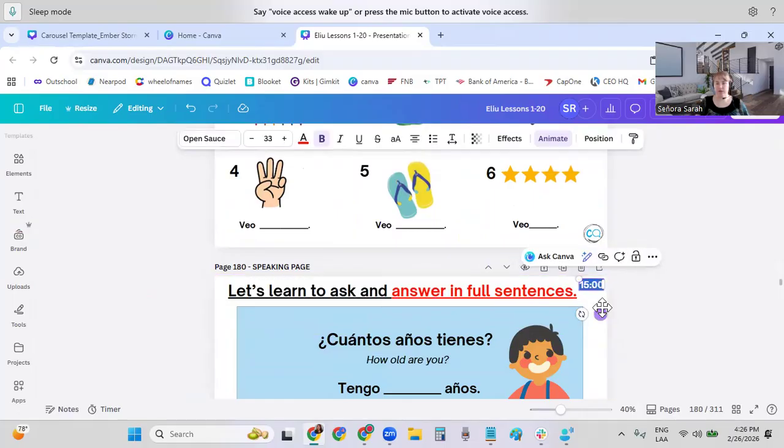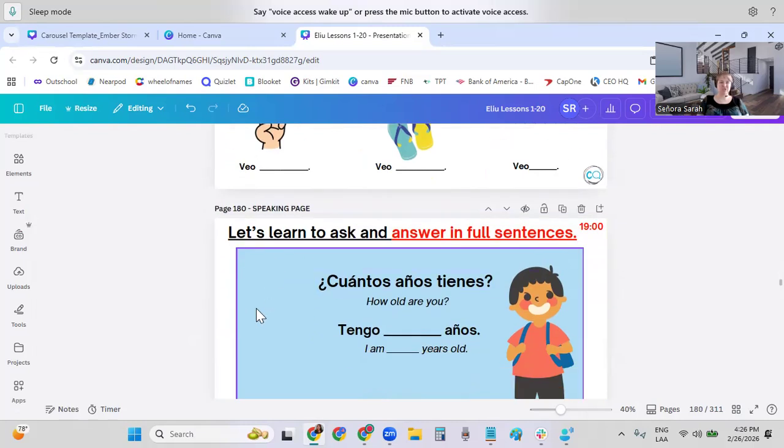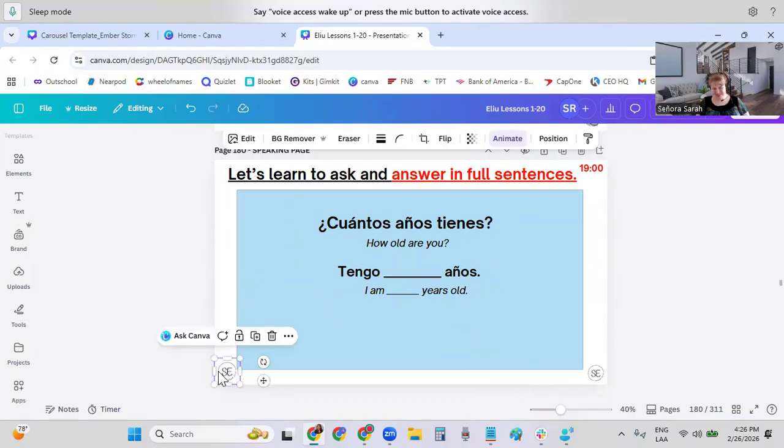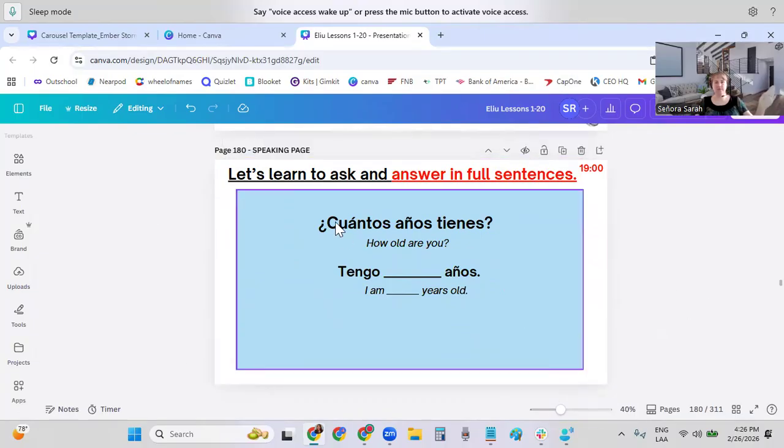Okay, again, this is not looking quite right. So I'm going to put 19 minutes. I know I said do 2 minutes a page, but I'm looking at this and I'm saying this is short. And I also hate this picture, so I'm going to change that. You don't have to worry about that.